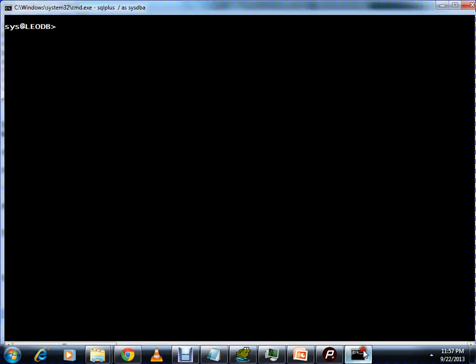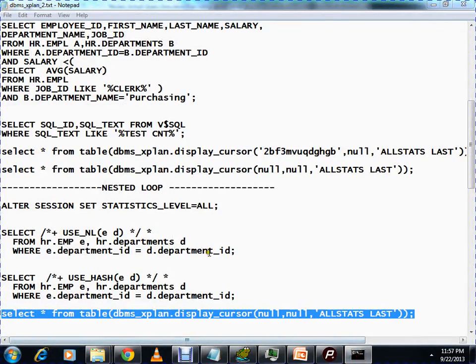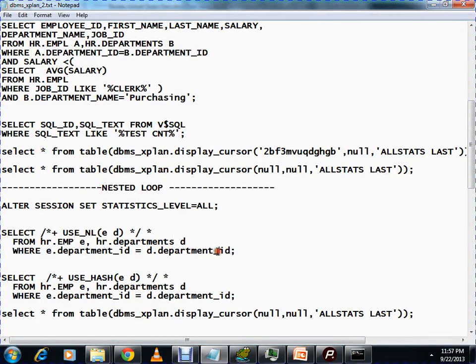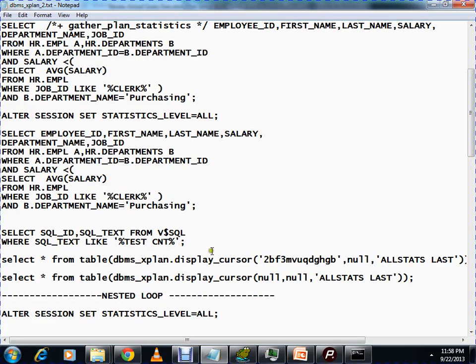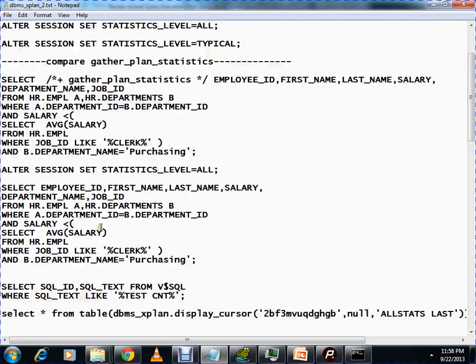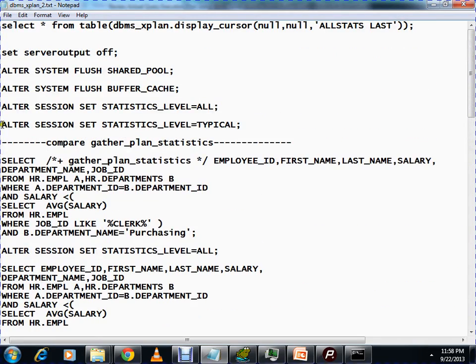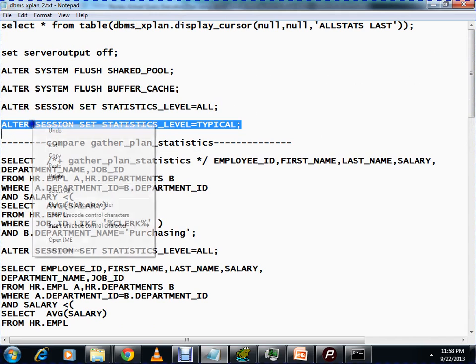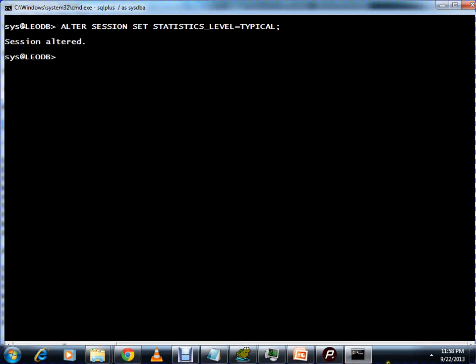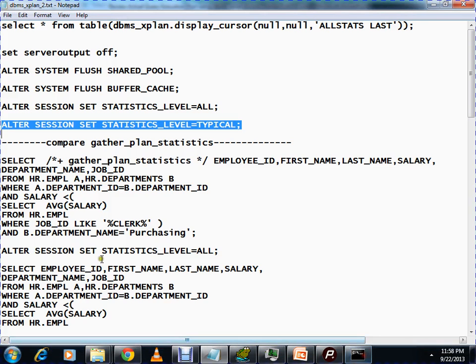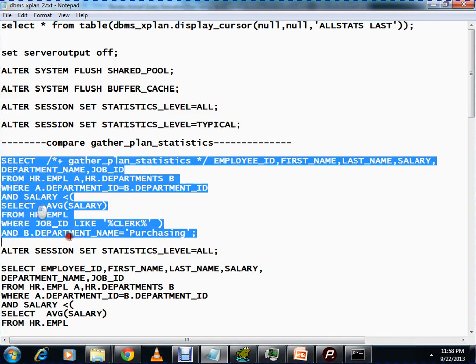Let's check what happens when we use the gather_plan_statistics hint. Before that, I'll set my statistics level to TYPICAL, the default value. Then I will use the gather_plan_statistics hint. Session altered. I'll execute this query.